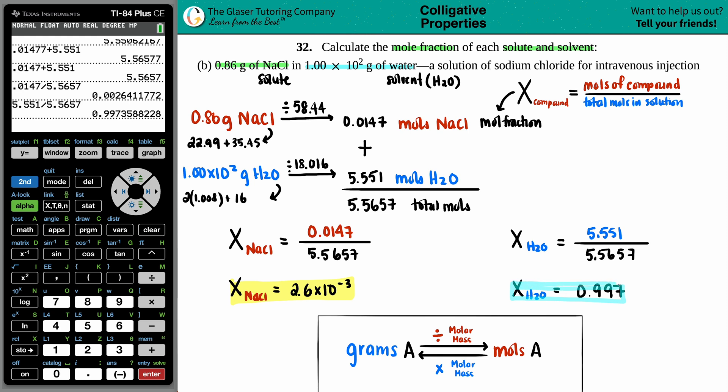And I think that should work, because when you add these two up, you should get a number equal to one. So if I take my 0.0026 plus the 0.997, I get very close to number one, which means that basically we did this correct.